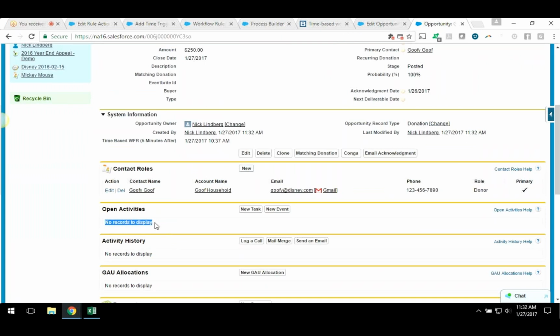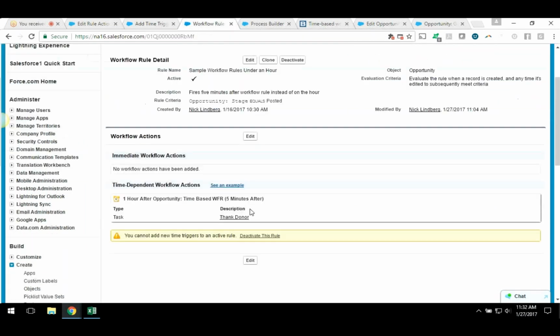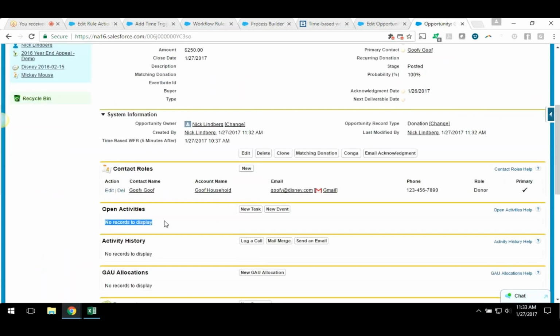All I did was add this time-based rule to the rule, and then add the task to that as well. That's this nifty little trick to make time-based workflows work on a non-hour basis. We can come back in a couple of minutes. It's like we're cooking. We'll come back in 5 minutes, watch this thing bake, and see this record show up here.